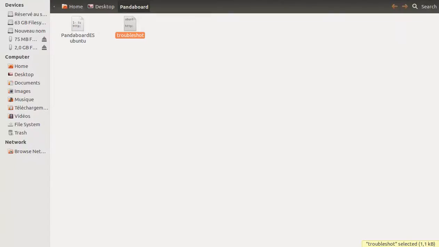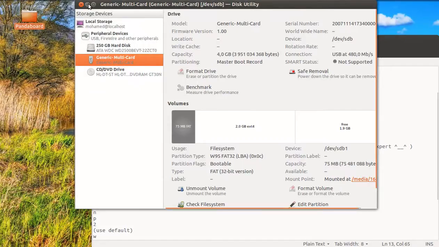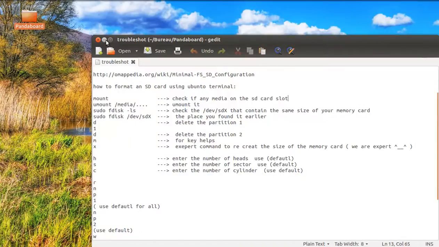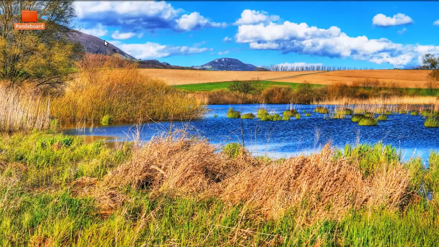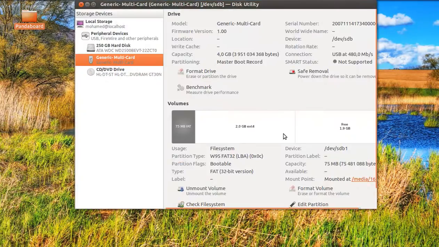Hi everybody, today I'm gonna show you how to reformat your SD card using terminal on Ubuntu. The simple purpose is to avoid badly damaging your SD card. Whenever you make an image from an ISO file onto your SD card using Windows, after this you want to format the SD card, and you end up with something like this.